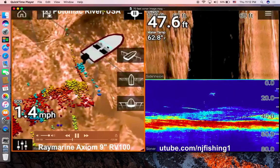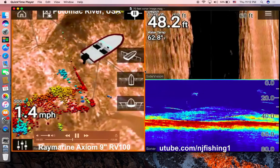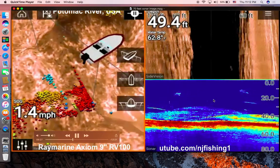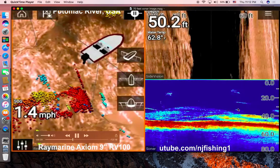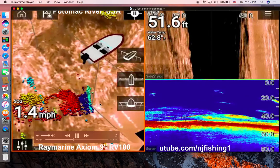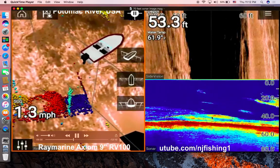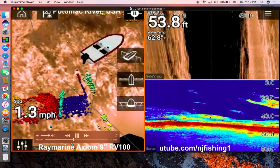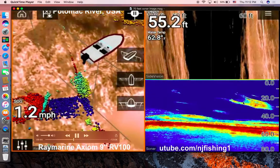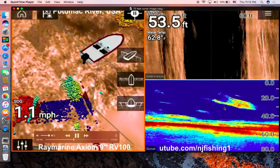The other thing I want to do next time when I go is use 4 screens to show the down vision as well, because traditional sonar is good, but down vision will show something like this side vision here, a very, very clear, detailed image, and you can see a big fish here, and some fish ball here. See, this is definitely the fish ball. See these guys floated off the bottom?